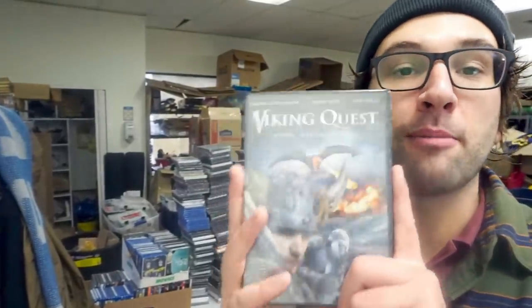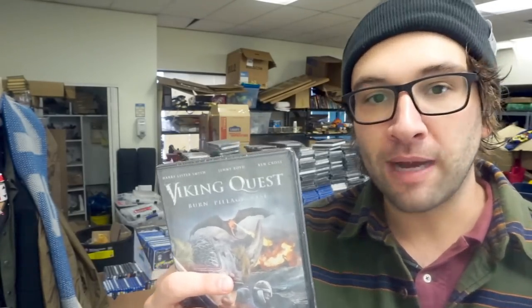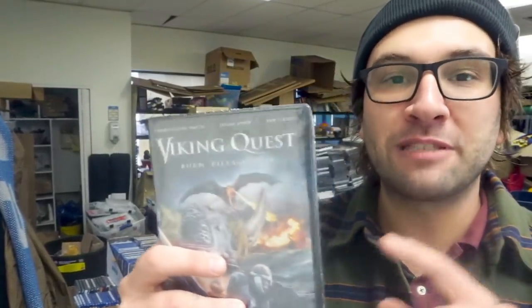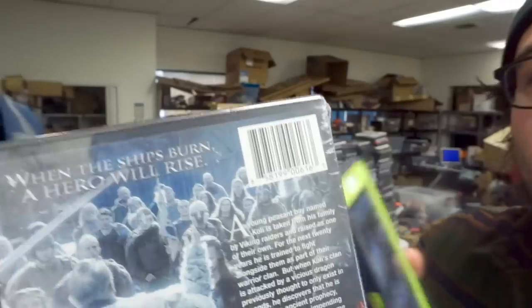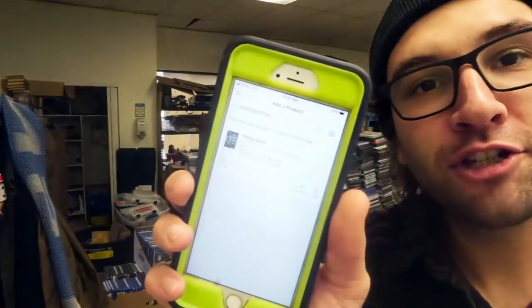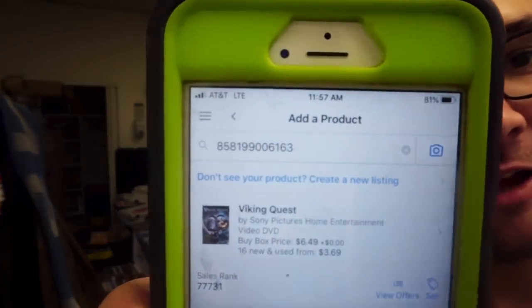This is kind of how you can make money at Dollar Tree. Dollar Tree is not in the business of squeezing out every dollar on every item — they're in the business of making things cost a reliable amount so people with not a lot of money can budget for it. The customers don't go there trying to find specific titles. So what we're going to do is take our phone and shine the camera over the barcode, and just like that it pops up.